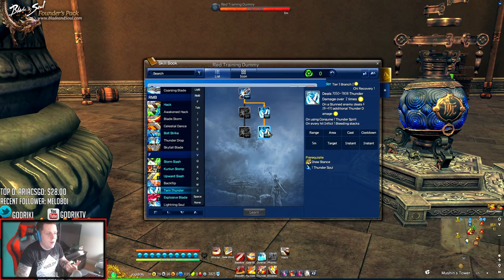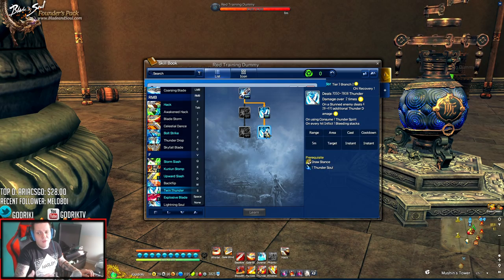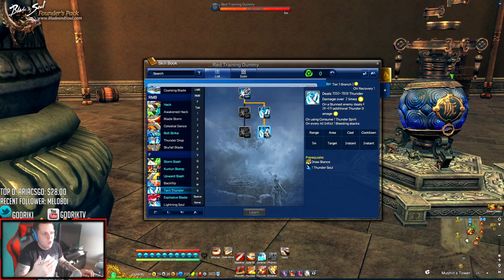So what it does, it deals 7,058 damage over 2 times. Basically, with the Twin Blade, you'll see what it does. It deals like double damage. It will hit twice. If you press your F, it will hit twice. Unfortunately, my ping has gone up to 360 now, so you'll kind of get a feel for it. It's going to be basically in slow motion.